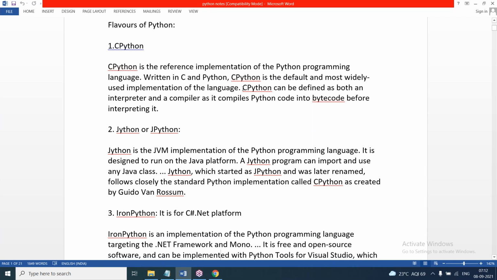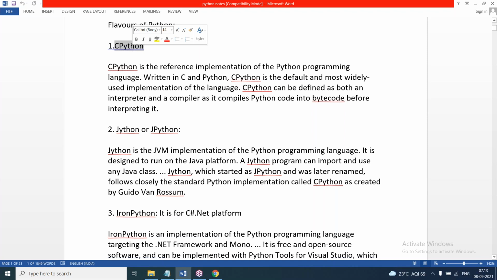For example, when you work with C language, some of you may know it. In C language also we can see flavors. Turbo C is there, ANSI C is there, Borland C is there. Students will be learning Turbo C, and Turbo is the name of the compiler. Here also we can see the flavors. Some students may say, we heard only Python, and today you are saying CPython, Jython. I will tell you what is the use of all these.